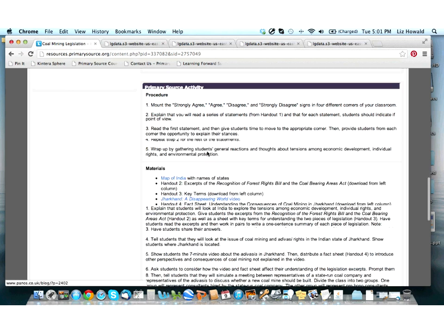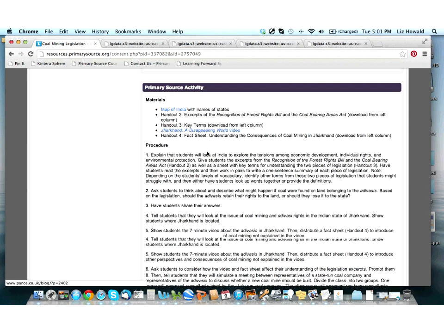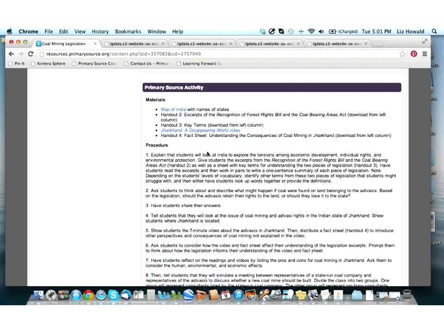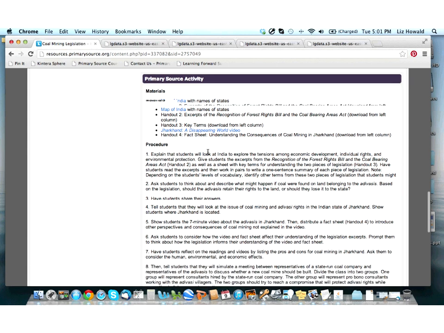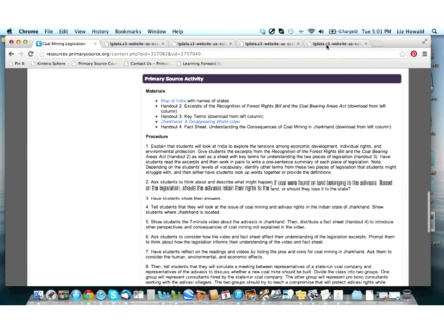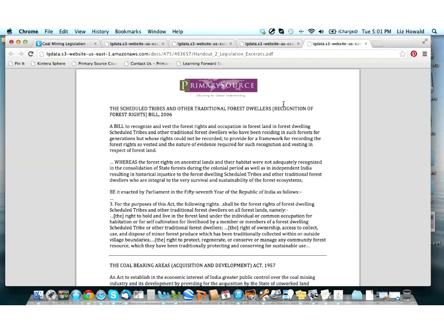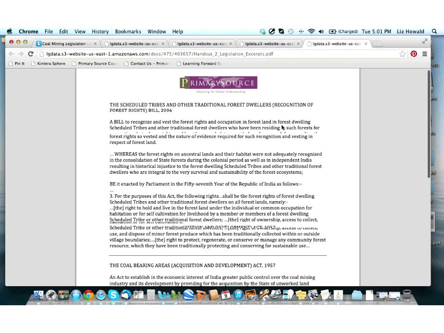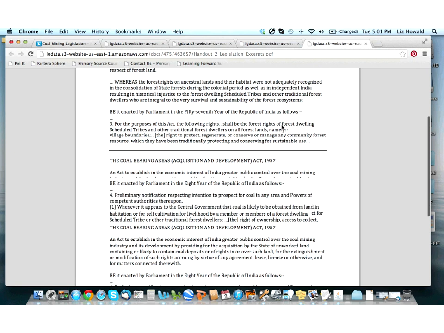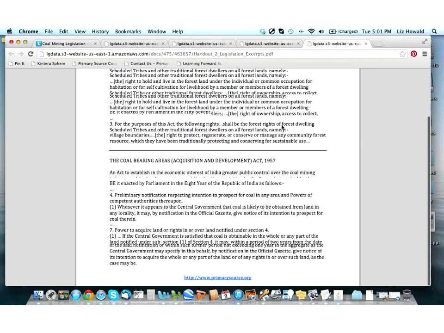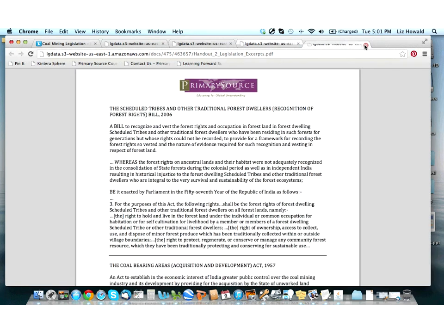So after that pre-learning activity, they'll move into the primary source activity, and they'll be doing a close reading of environmental legislation, excerpts of which we've prepared for that document. So again, rather than handing them the entire text of the legislation, students would actually look at this document that you can download, and it's already been excerpted and made a little bit more approachable so that this informational text isn't quite as overwhelming while it is still challenging.